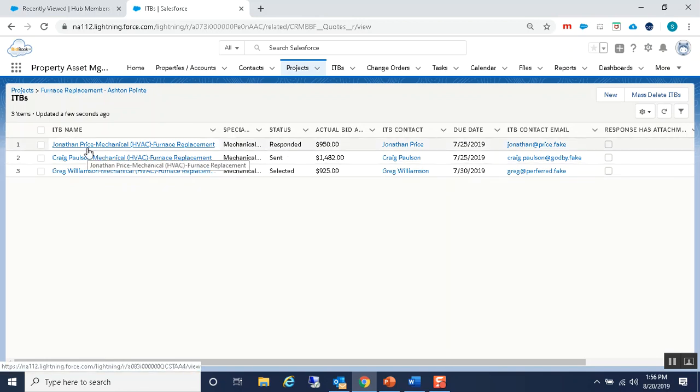We sent out an ITB to this particular supplier in our database. They have responded with a bid. We have one supplier it's been sent out to, so they have not yet responded. And we went ahead and got a low bidder in here and selected the low bid immediately.